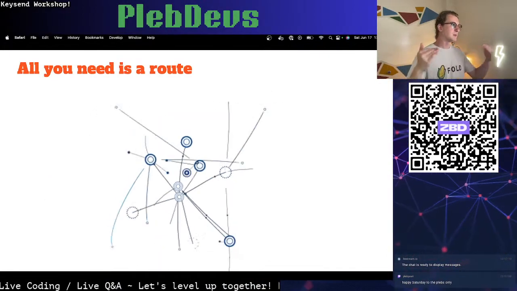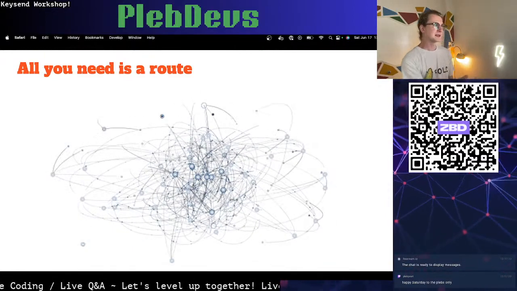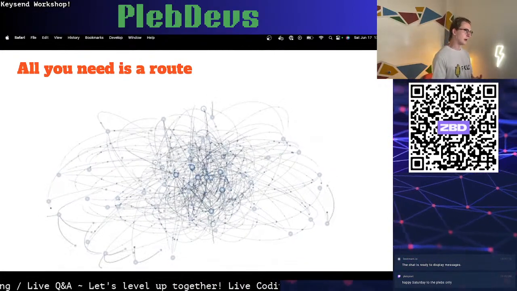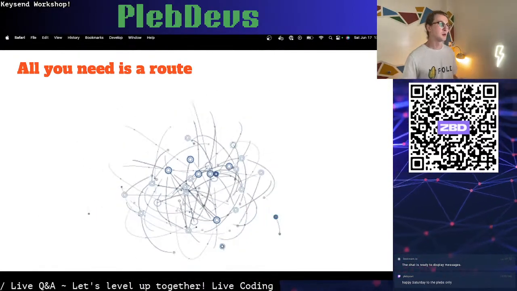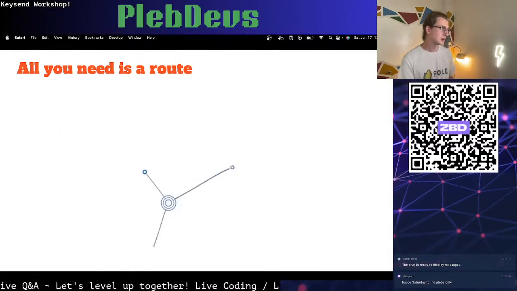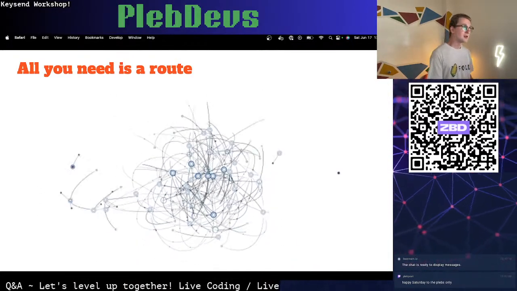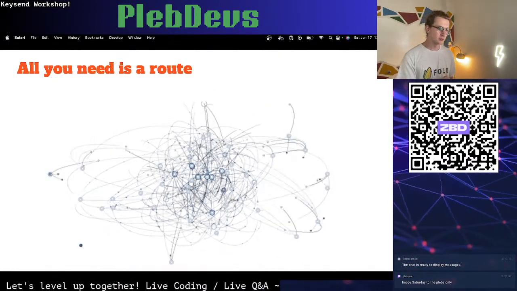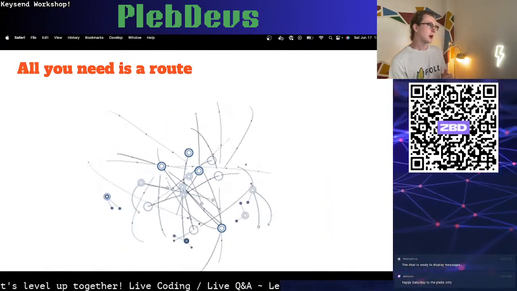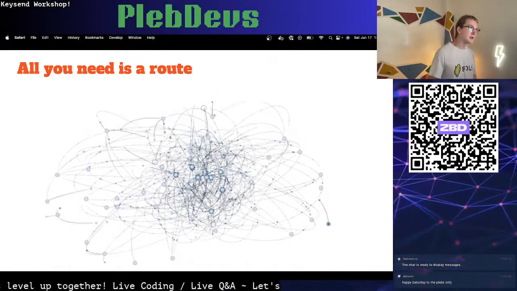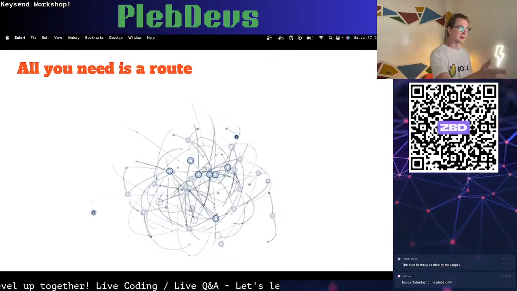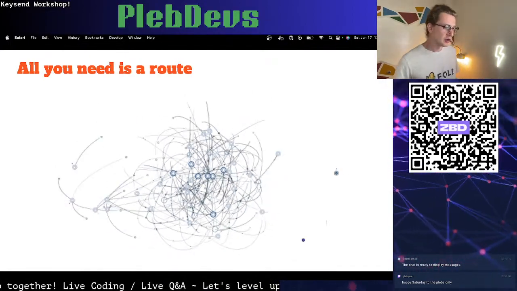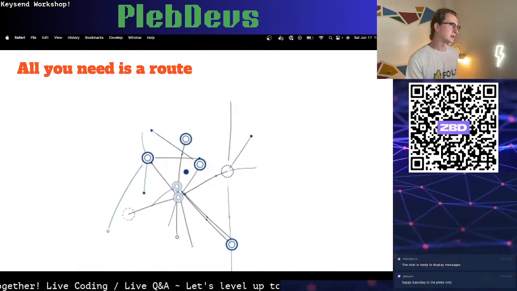But this does kind of raise the barrier to entry, because if you're key sending to someone, seemingly, they have a public key, they need to have a node or some custodian that you're pushing a payment to, I suppose. But yeah, all you need is a route. You don't need to have a direct channel with them. This is something I originally mistakenly thought, that I needed to have a channel directly with someone to push a payment to them. But we'll see later that is not at all necessary. We just need a route through the network.